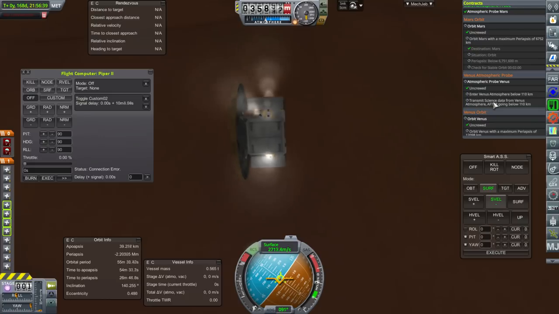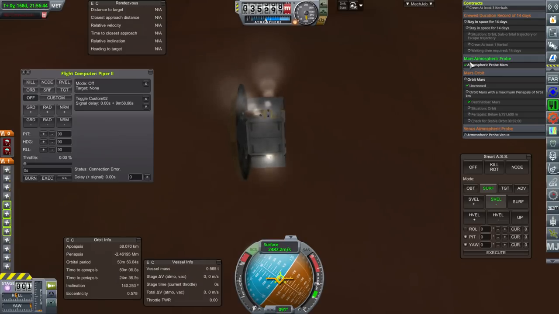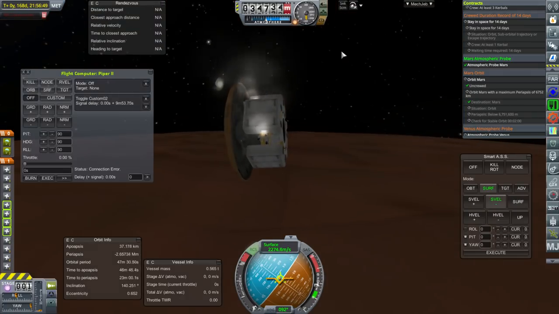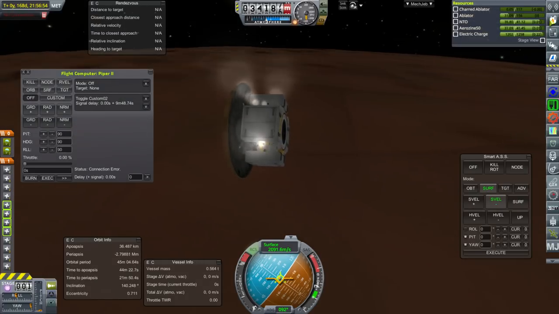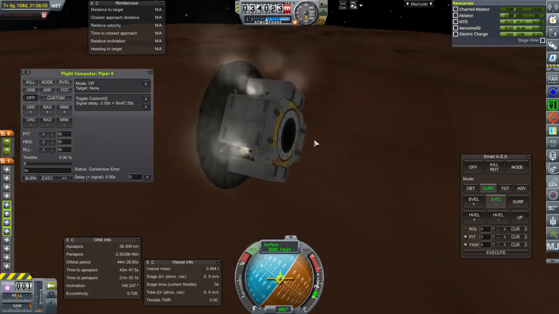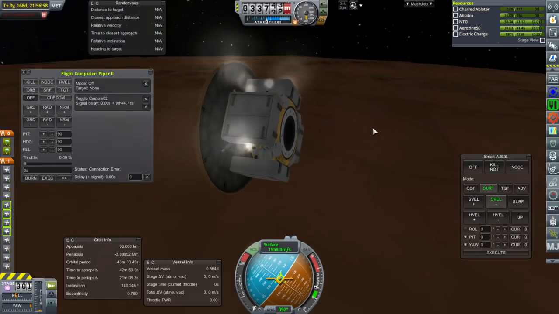It says transmit science data from Venus atmosphere after going below 110. And I know that the Mars contract said the same about 50 kilometers. Well, it's not my fault that the contract's messed up. We'll still try and do it properly, just as vindication, but the whole antenna blowing up thing is not nice.